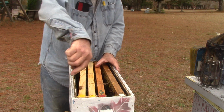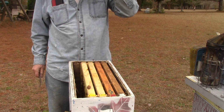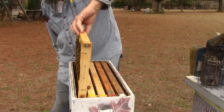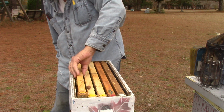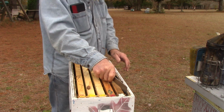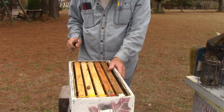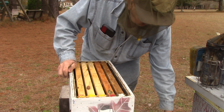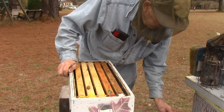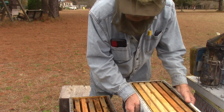The queen will have something to lay, but while they're doing all this, I gotta be giving them food. The queen will be laying in little spots, little spaces, and she'll fill that box up quick. Now you gotta start watching them good in February. Talking South Carolina weather, we'll have a couple of warm weeks in February and they'll start building up again. And then February will have some more cold weather.